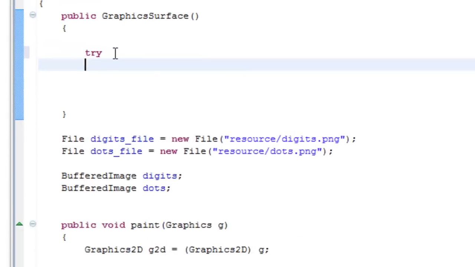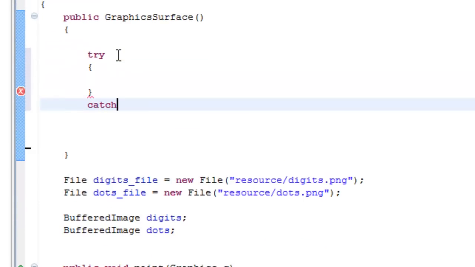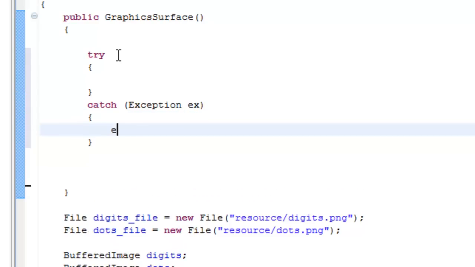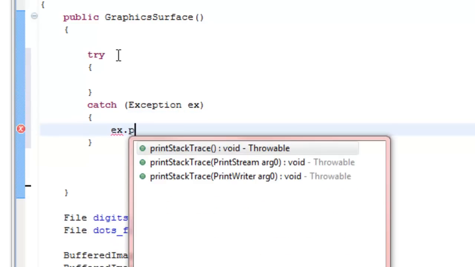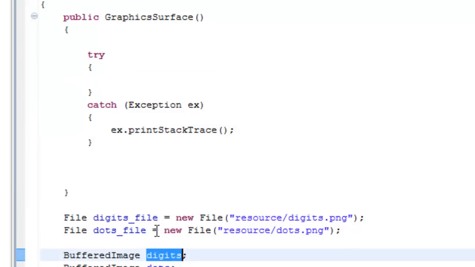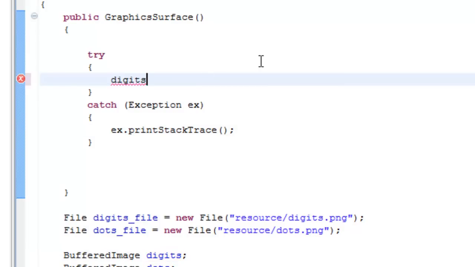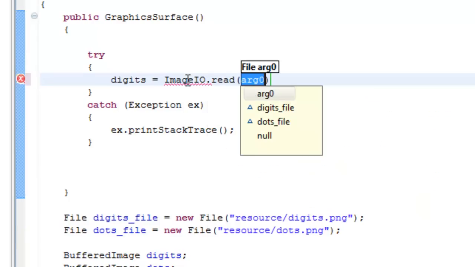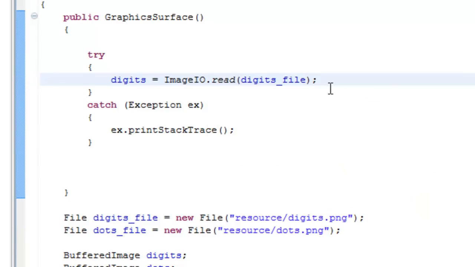We need to make a try catch and make exception ex. If there is an error, just say print stack trace so we can find the error. Because we need to say our digits is the file here, or the image. So say ImageIO class, say read digits file.